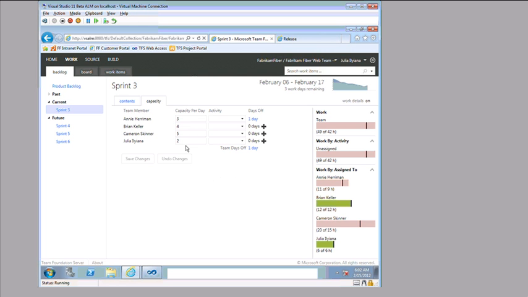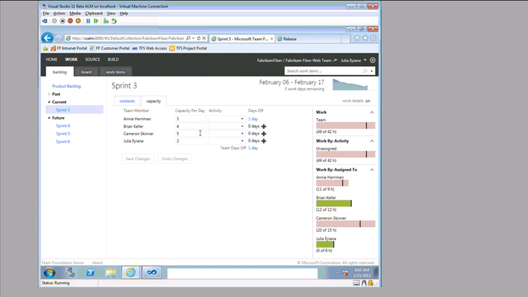I assume that most of the activity we're doing here, capacity and task-wise, is going to be in hours. I think as long as you can find a math system that works for you, you don't have to make it by hours, but you would probably typically. It's easier to understand. And you can actually indicate for each one of these individuals if they have a specialty band of activity that they do, if one is a developer or one is a tester, and you need to manage it at that level on your team, you can. So you can specify that you have X hours for testers and X hours for developers, and never the twain shall meet if that happens.